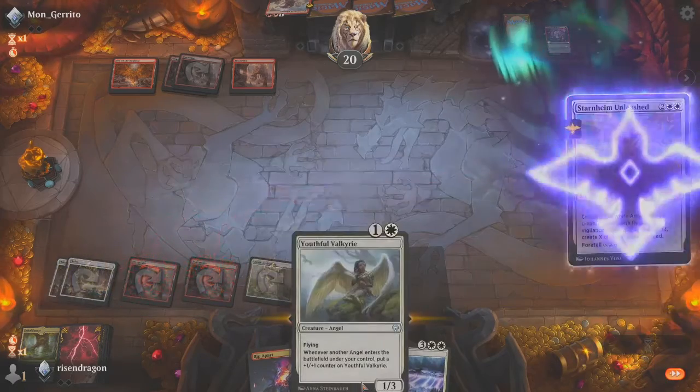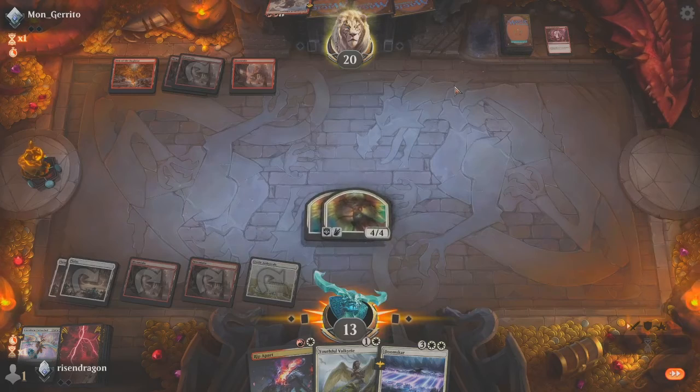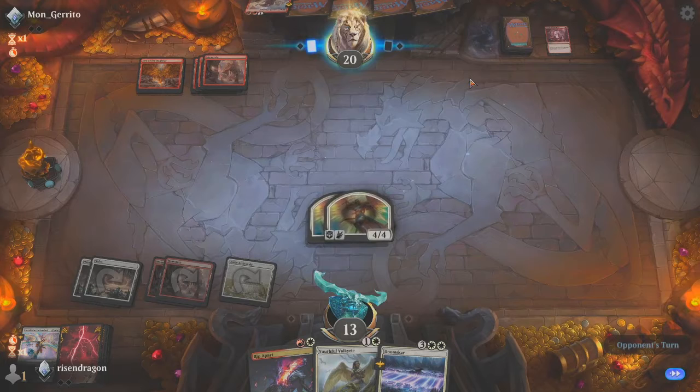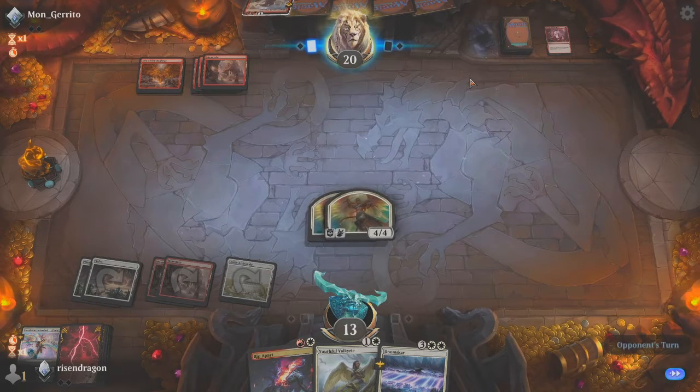As much as I know I've got the Youthful Valkyrie in there, but I just really want a big threat on the board right now. 4/4 flyers are nothing to be ashamed of. Unless they have another Thundering Rebuke, and I'm going to be very, very sad.